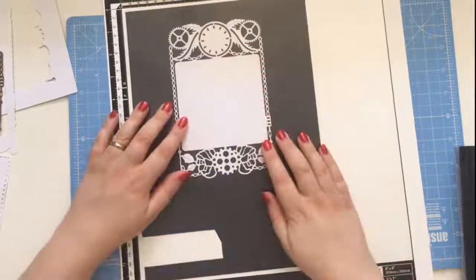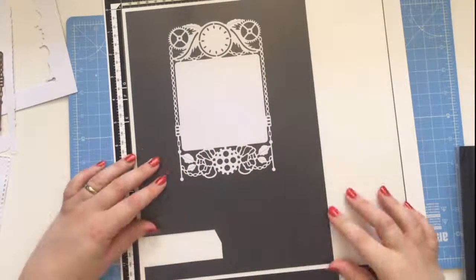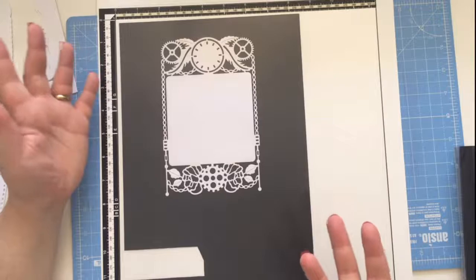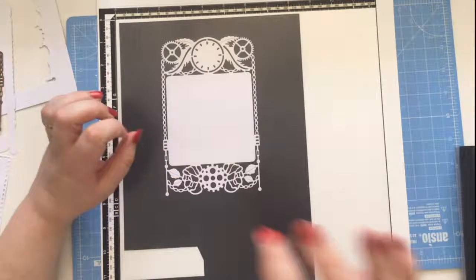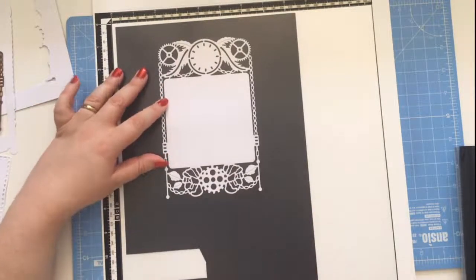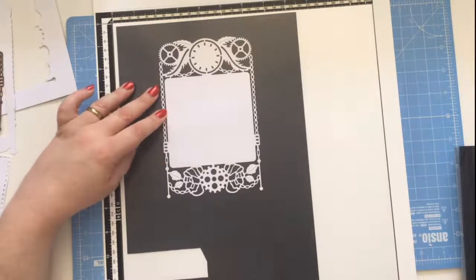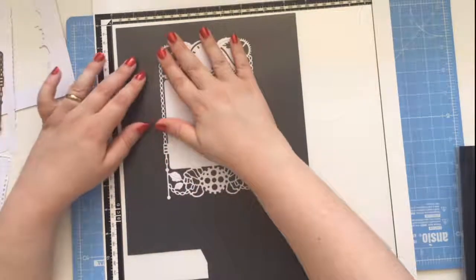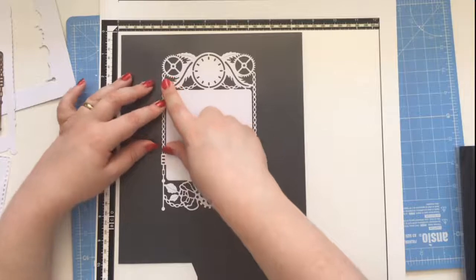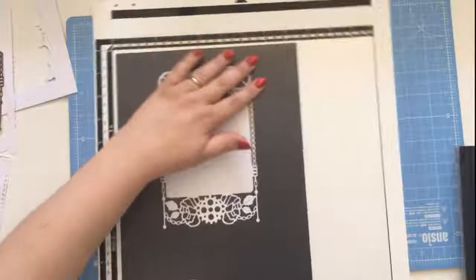Okay, so you'll notice I've cut my die cut from white card and I've put a black piece of card in to scan it. Now the reason is, if you cut your piece of card and it's black, you've got that lovely rounded edge that you get from a die, which also puts a tiny, but it does make a difference, shadow onto the back of your scan mat. So when it goes through, it's not always 100% accurate. So I thought the better solution is to do it in white, and then if a shadow falls on black card, all it does is make it darker so you get a better scan. So that is why I do it that way round.